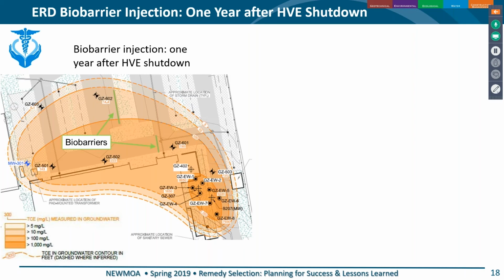Plus, not only is the TCE absorbing to it, but bacteria are growing on the surfaces, and you just have this wonderful improvement in contact. Paul's going to talk a lot about contact at the end of the day, because without contact, nothing can happen. Especially once you get down below 100 ppb, it's just so hard for anything to work. You've got these TCE molecules bouncing around in a soil pore. They have to hit a wall in order to hit the bacteria that are going to degrade them. Bacteria aren't swimming around in the soil pore. They're growing in biofilms on the walls of the soil pore, on the soil particle surfaces.